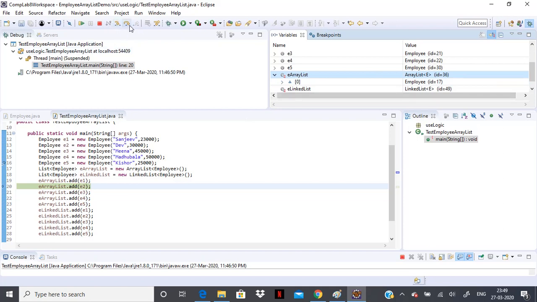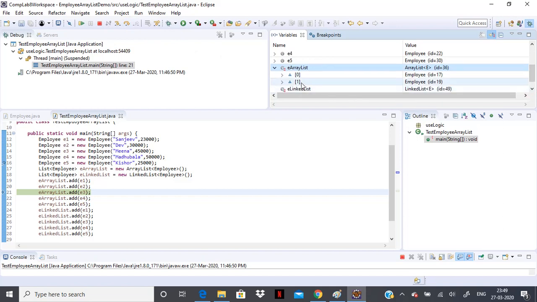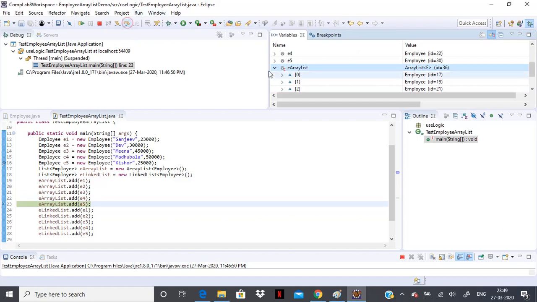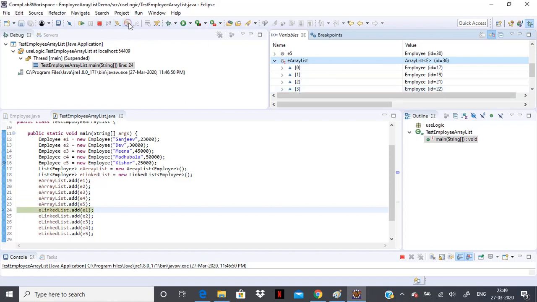When we go ahead, the second element gets added. Then next, when we go ahead, the third element gets added. Then the fourth element gets added. Then finally the fifth element gets added.